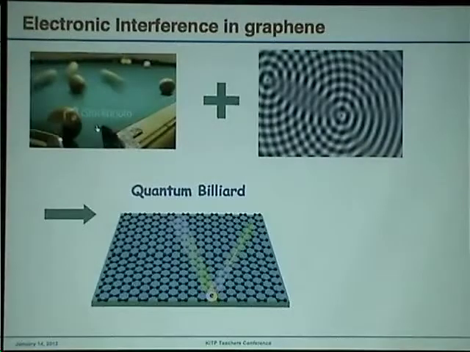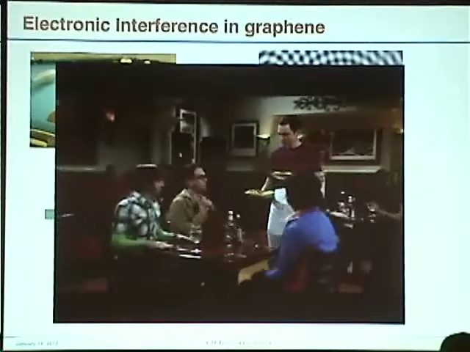We call this a quantum billiard. It's like a playing billiard board. Basically, the balls are the electrons and the graphene is the table. The electrons are zooming around inside the graphene, but they're reflected by the boundary or by the electrode. What makes it quantum is that here the balls are just classical, just particles. But graphene electrons are also quantum. They are also waves, so the waves can interfere with each other, and so you get this type of pattern. Okay, I just have to show this again.